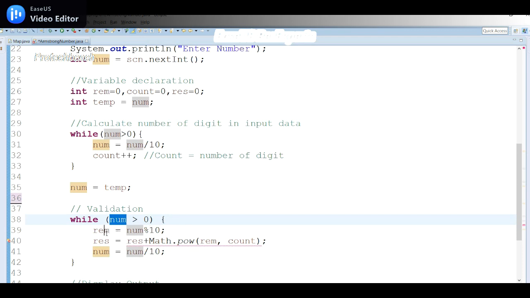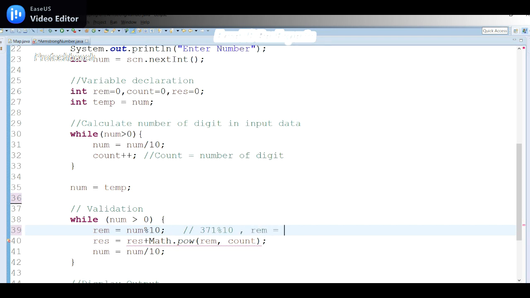First I need to take the remainder. I want the first digit, right? So I will take the first digit by using num mod 10. In this case num is already 371, so 371 mod 10 gives remainder equal to 1. Anyhow, res by default I have taken as 0, plus math power of remainder comma count.